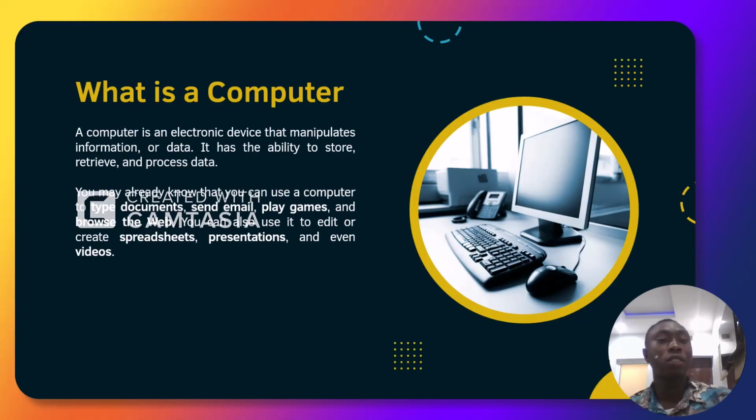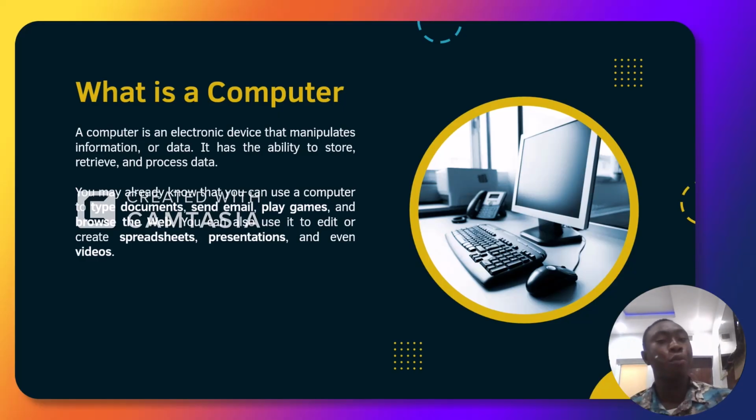And one thing is that we have computers built for different purposes. We have computers based on just one purpose alone, and we have computers that can do many things at the same time. Our phone is a computer that can do many things. It does not have one purpose, it has many purposes. For example, it takes a picture, it makes a call, you send email, you browse the web, you record your voice, you do anything with your phone. But on the other hand, the ATM machine is meant for one specific task, to dispense cash and anything related to money.